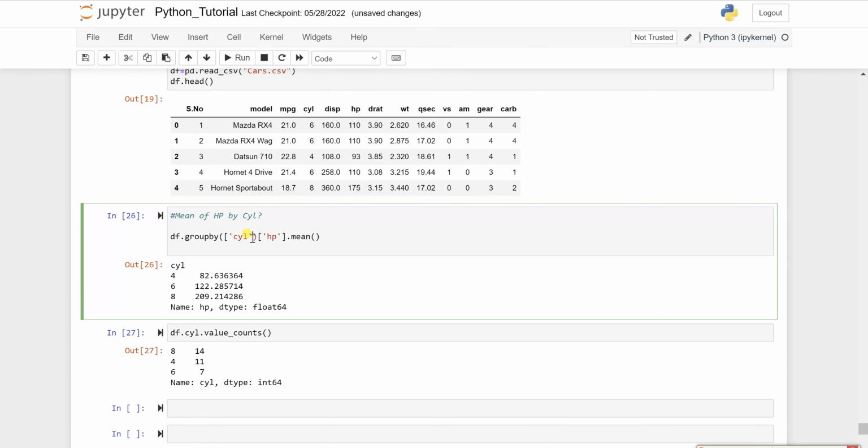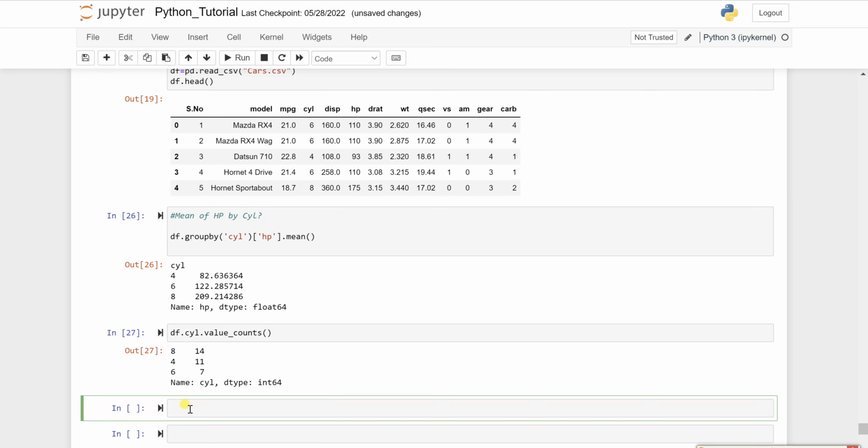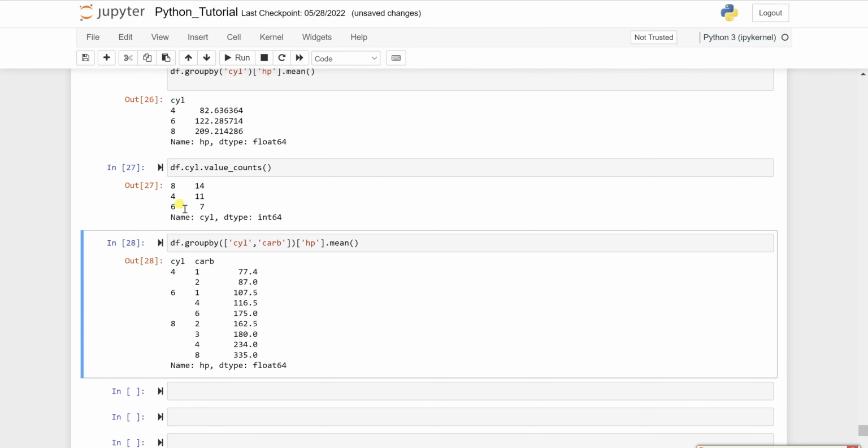I will write df.groupby, and in that I will write cylinder, and not just cylinder, I want with respect to carb as well. So here I will write carb, bracket close, then HP, and .mean. If you run this cell, then you will see these are the cylinders.